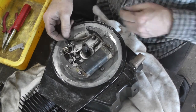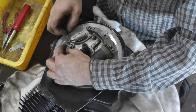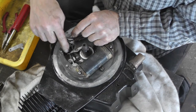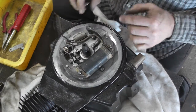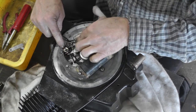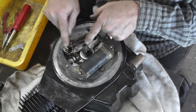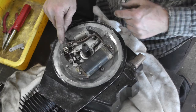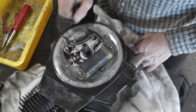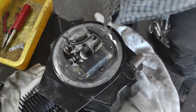Okay, next I gotta get the wire coming from the coil and the capacitor wire soldered onto this lug, which is part of the stationary points. But before I do that, I'm gonna go get my ohmmeter and make sure that this is not grounded. It needs to be isolated. When the points touch, that's what actually grounds it. So I'm gonna do that and get them wires soldered on. You guys probably don't need to see that, so be back in a bit.